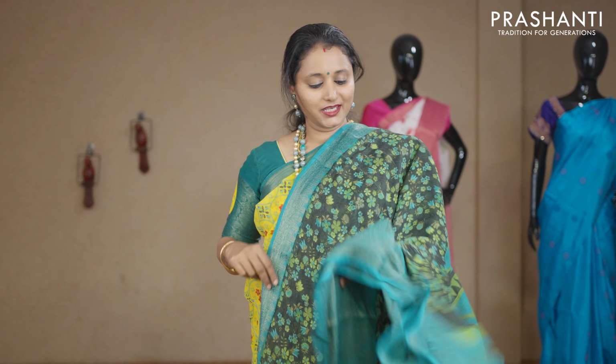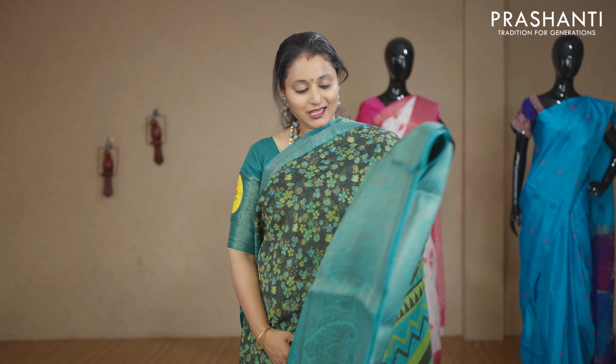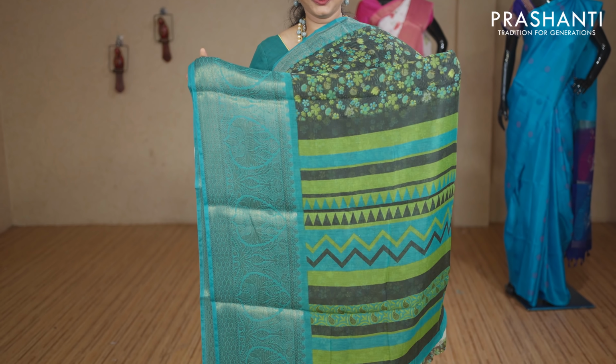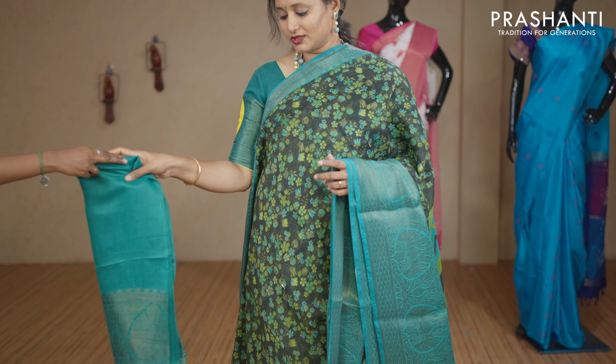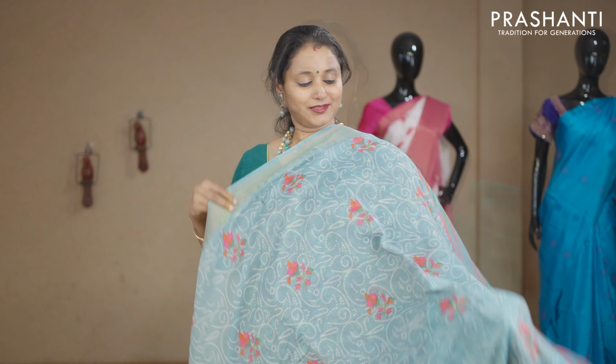Dark green and teal, a very different and unique color combination with Banarasi borders in teal on either side. The body has got all over floral prints running throughout the sari with a printed pallu, that's the pallu, and this has got a contrast blouse in teal, priced at 1050.